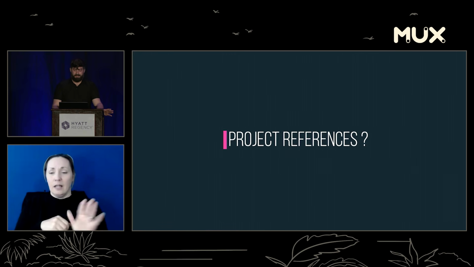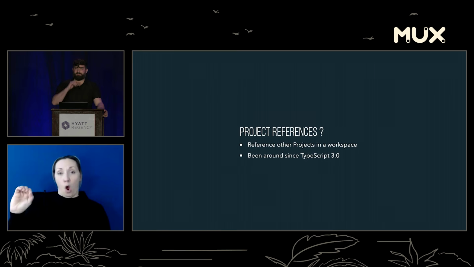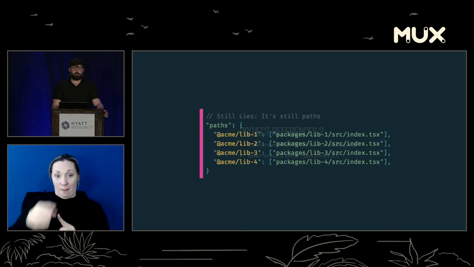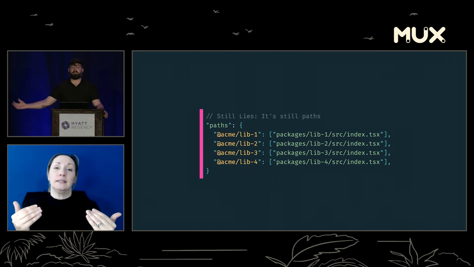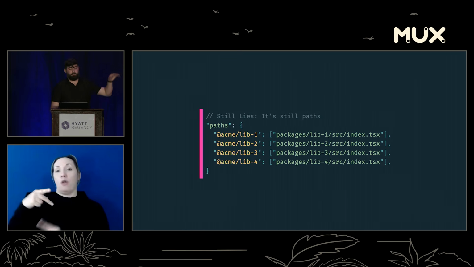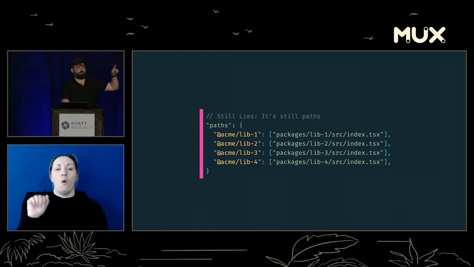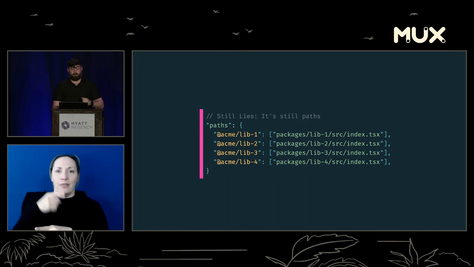It's okay. TypeScript shipped project references in TypeScript 3.0, and it wasn't until August of last year that I actually heard of them. What they actually are is a way to say, let's bring in the type information from other packages and share them. So path aliases point to public index files. So these are basically our public API. We're sharing all the types that we export from that, and that's how we're getting that type information.